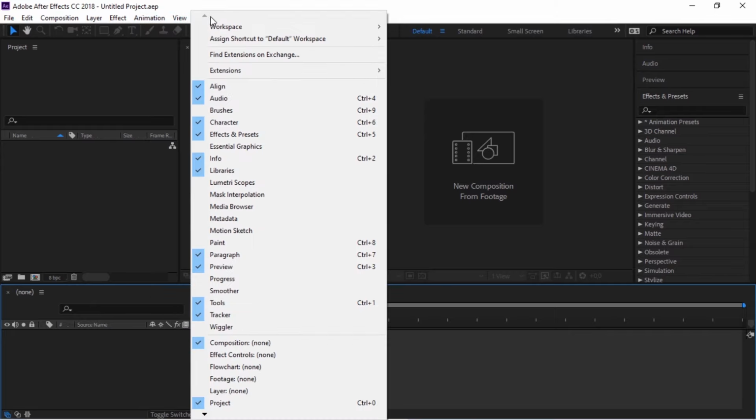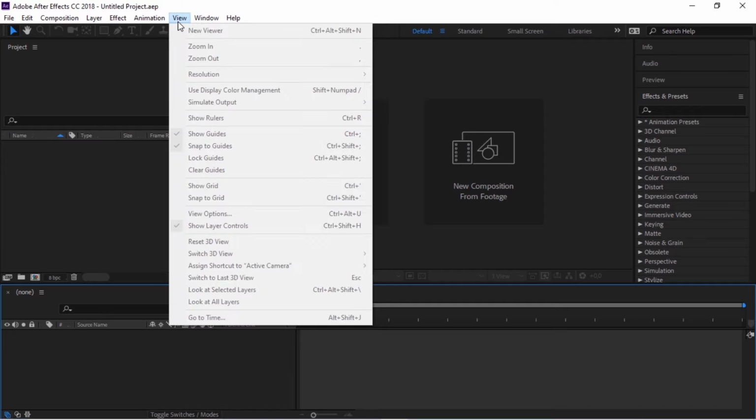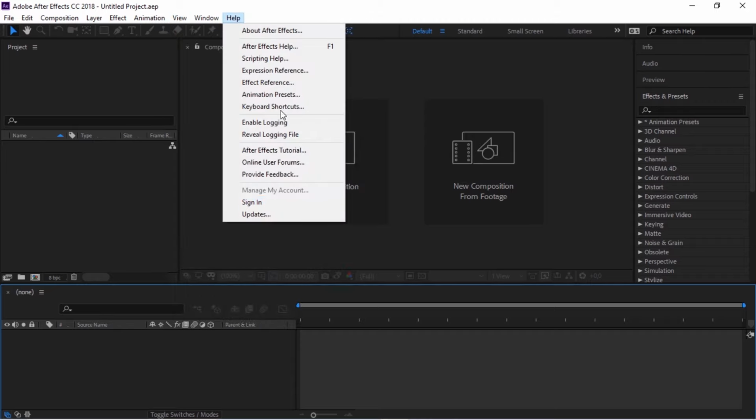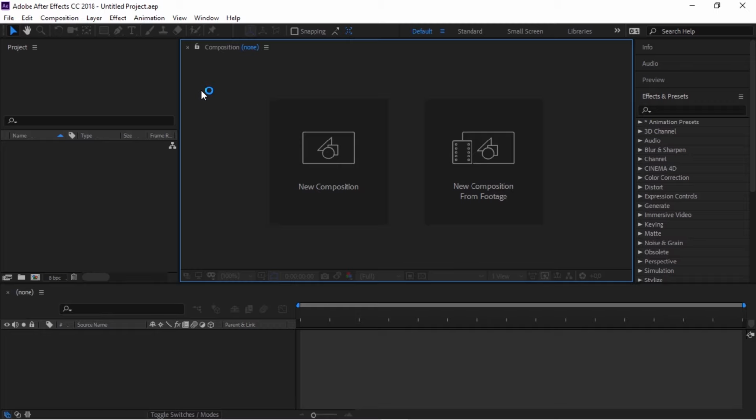Window is again taking on different tabs, so there are actually way more tabs than just the ones we have here, but these are the standard ones. And help, which is more or less not necessary because I am here to help you walk through things. So that is the buttons you have at the top.